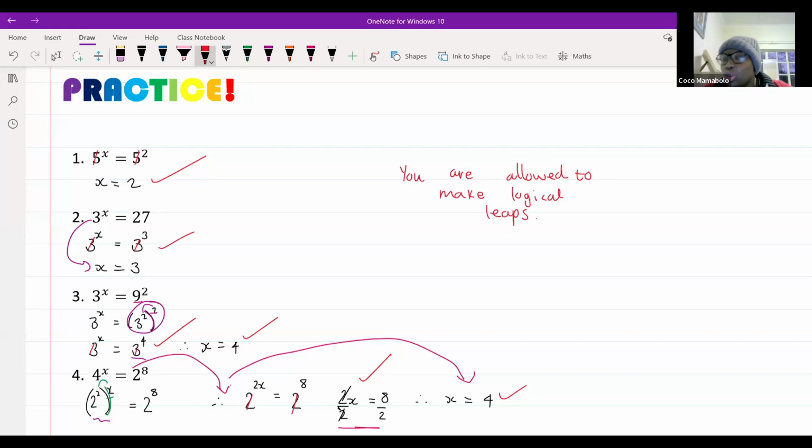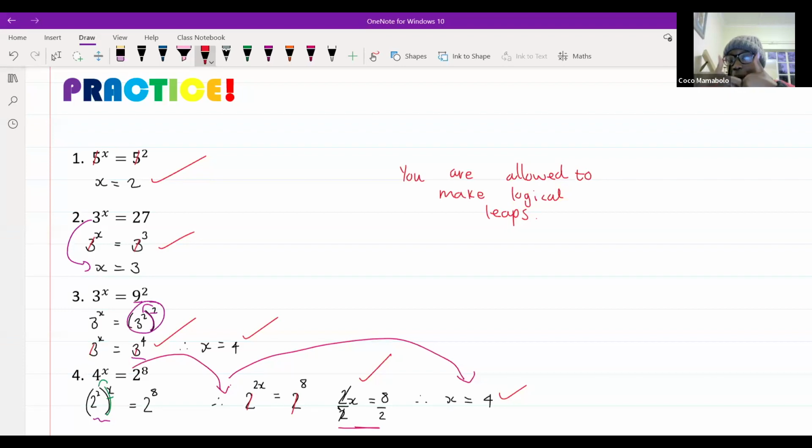And that's why you look at some of those long questions that we did, especially those exponents ones, and you're like, ma'am, how many marks is this? And I'm like, it's only 3 marks. And some of you guys are like, ma'am, why? It's because a lot of those steps that we're taking in between are actually not grade 10 steps. They are either grade 8 steps or grade 9 steps. So we should be able to make those logical leaps without them costing us marks.